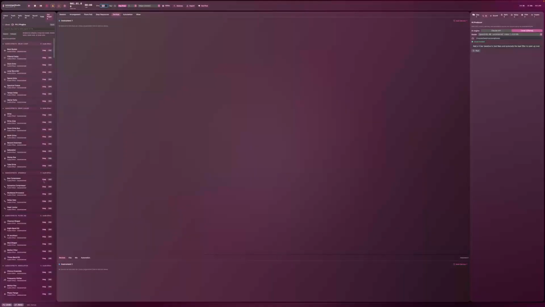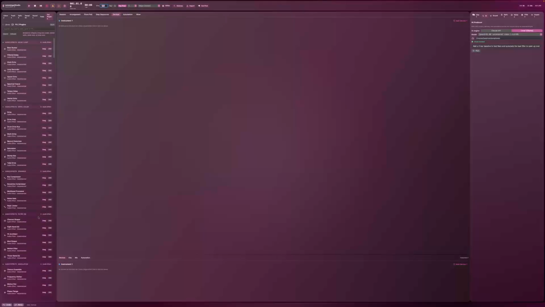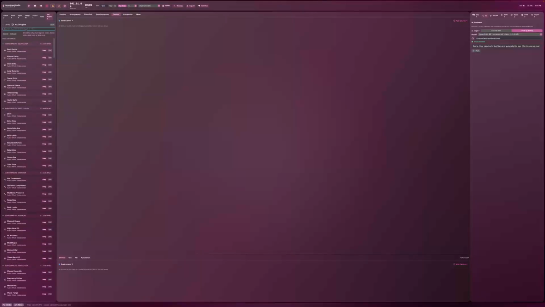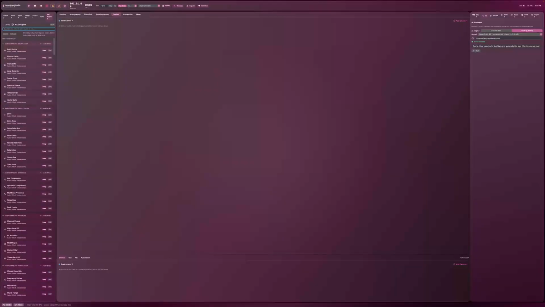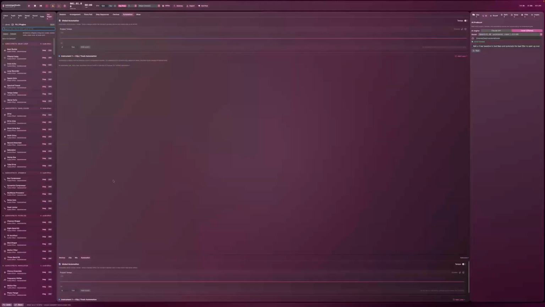So any of these: bus compressor, noise gate, peak limiter, bit crusher, chorus ensemble, or even VST plugins such as Instachord, right? There's also a dedicated automation view. There's also one down here. You can automate the project tempo, or you can automate stuff per clip. So you can automate things like the filter frequency, the bit crusher bits, or even things in third-party VSTs, although I haven't quite tested that out yet.